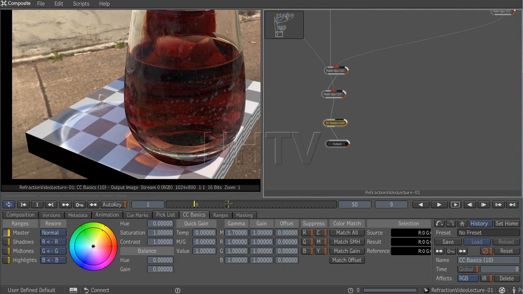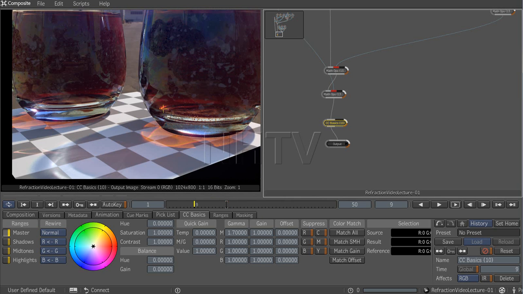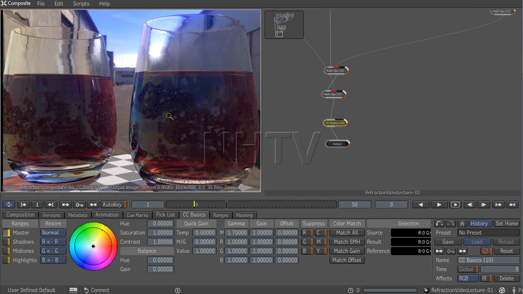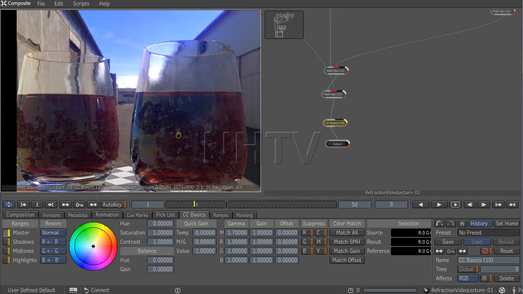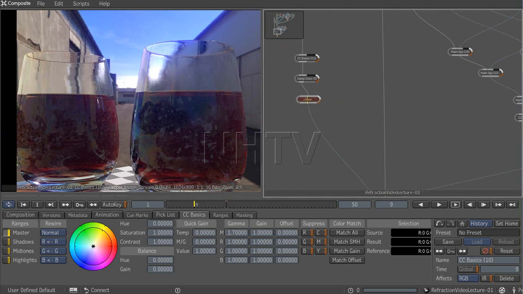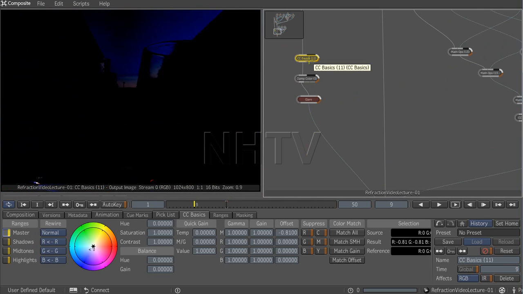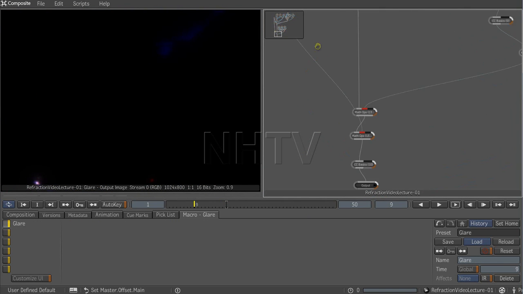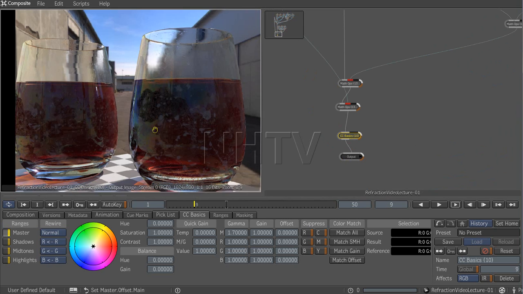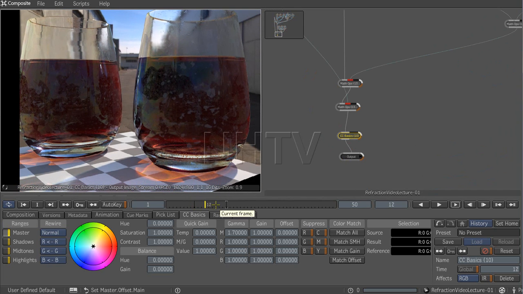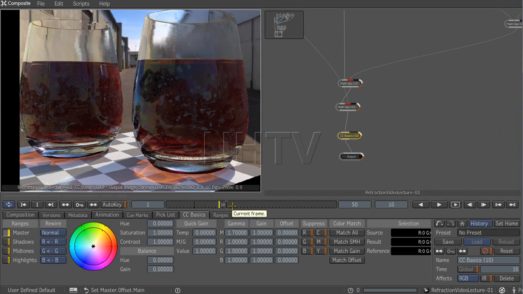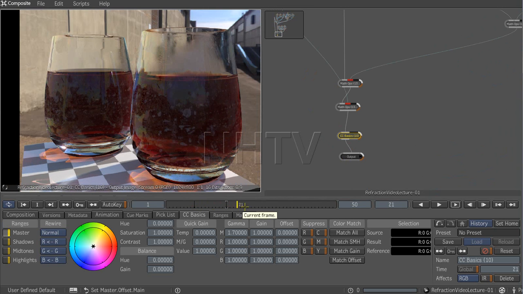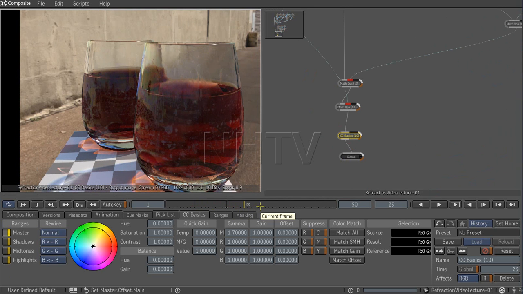So we're getting much closer to real glass effects. I do have the impression that the glare is also still working over here, so indeed I need to change this just a little bit so that we don't have those extra glare points. So you need to be always very careful with the intensity of those points.